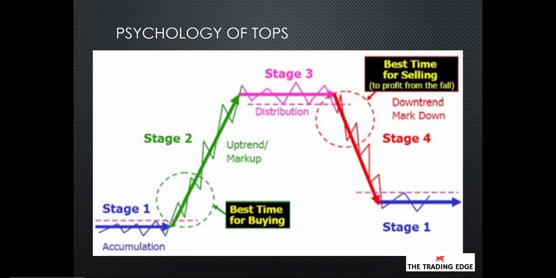The next slide talks a bit about the psychology of a top. We're not going to talk too much other than this slide about the psychology of what's going on, but it's definitely worthwhile to understand this slide. All credit is given to, I believe his name is Jake Bernstein, who wrote a number of really good classics in the late 80s and early 90s around trading. This is part of his work, and it does a really good job of helping you understand the general psychology of how tops form.